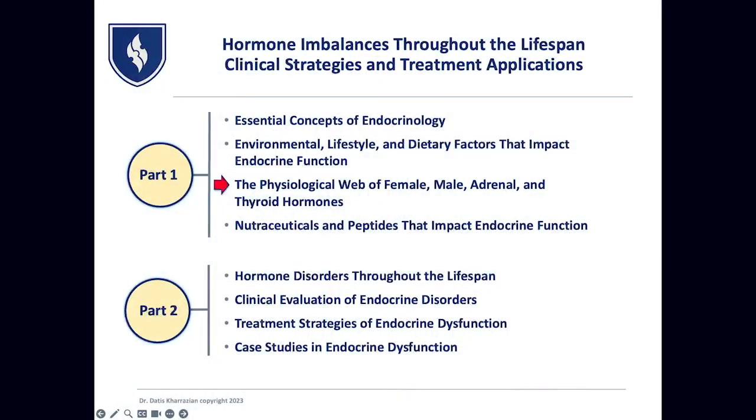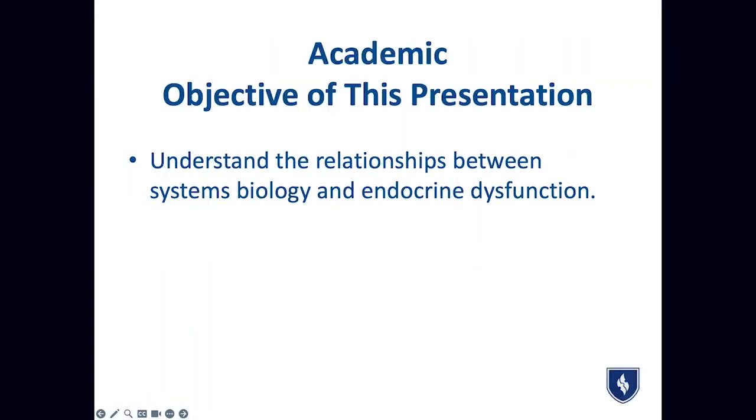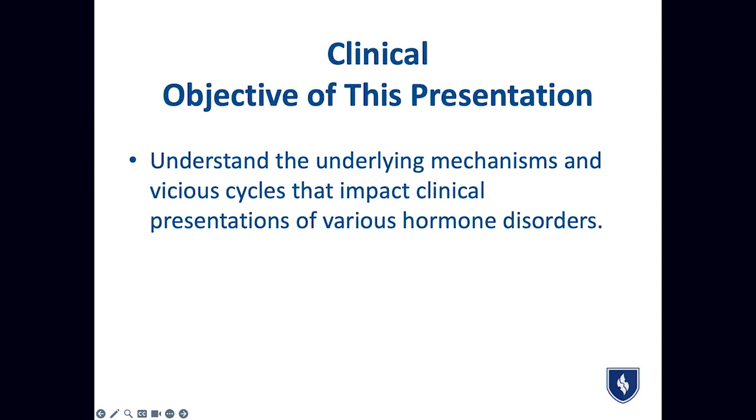Now, here we are in the course. We're in the third section here, third lecture. The academic objective of this presentation is to understand the relationship between systems biology and endocrine dysfunction. The clinical objective of this presentation is to understand the underlying mechanisms and vicious cycles that impact the clinical presentation of various hormone disorders.